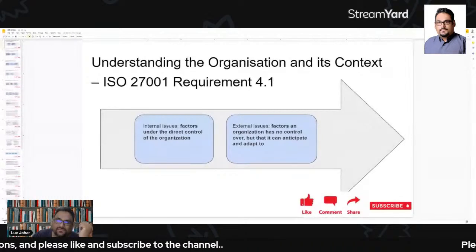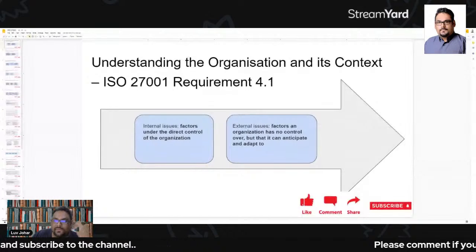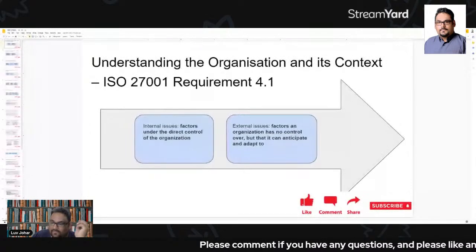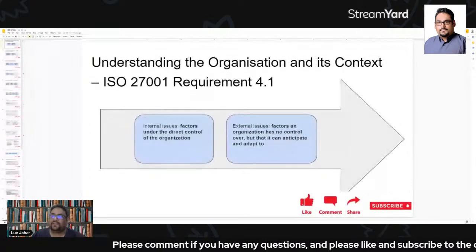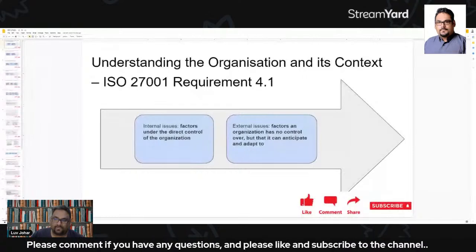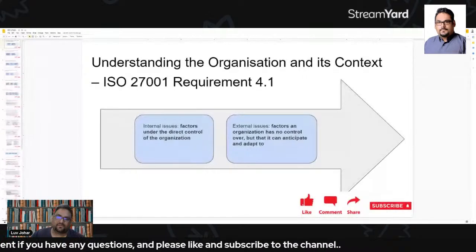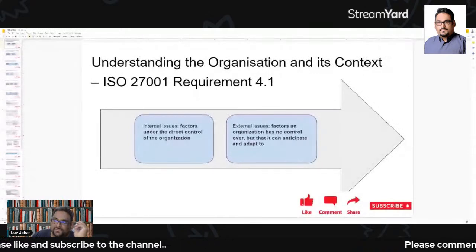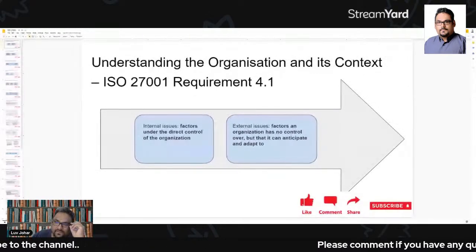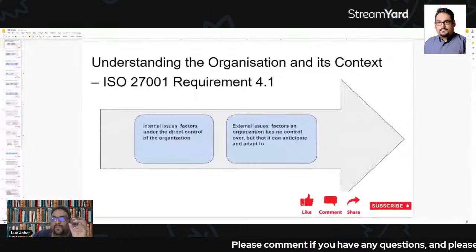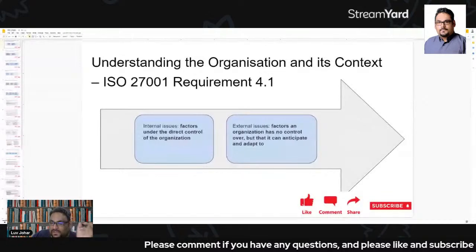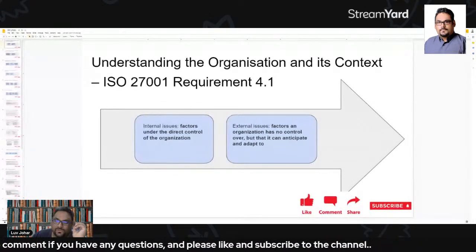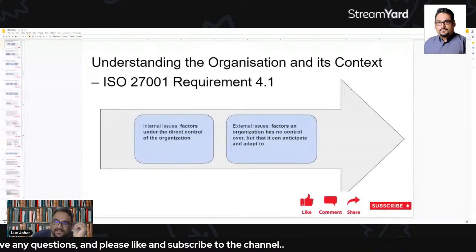There might be a case where sometimes political and economical conditions are not at all favorable. So here you need to understand them, analyze them, and assess the response that you will give under those circumstances as an organization. Okay, that will help to make sure that your information security implementation does not get hampered because of any of these challenges.